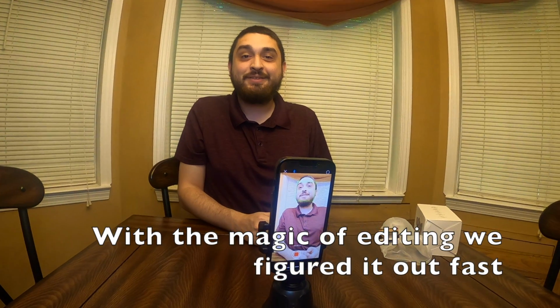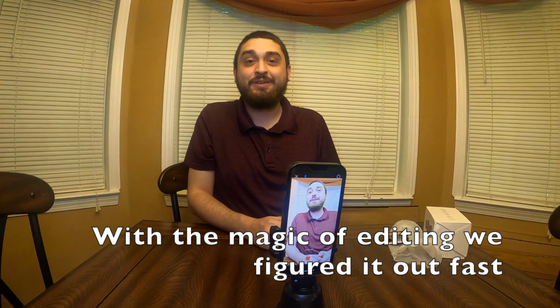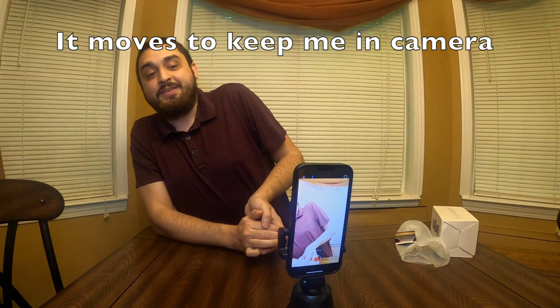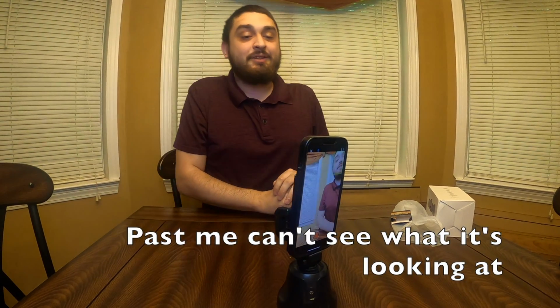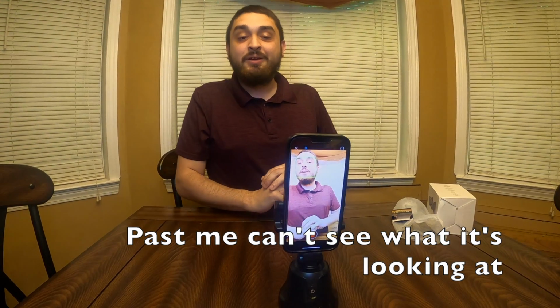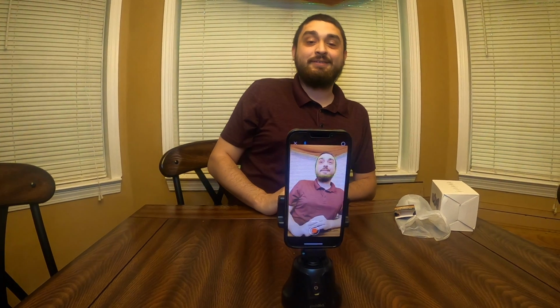So after a few hours of troubleshooting and looking at online videos on how this thing works, we did some reboots and now it seems to be working. So now you can see as I move left and right around the table, it is adjusting to keep me in frame. So it will do 360-degree turning around, and it can do up to 37 degrees up and down adjustments, supposedly. That doesn't seem to be doing anything right now, but I'm seated. But you guys can see as I move and adjust left and right as I'm shifting in my chair, it's turning to keep me centered.